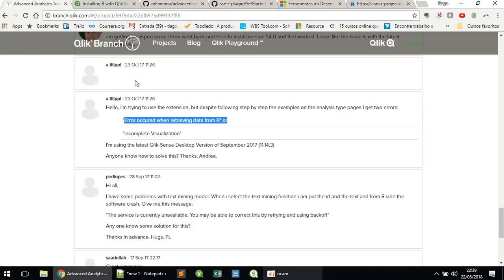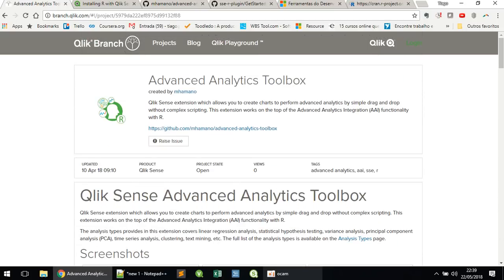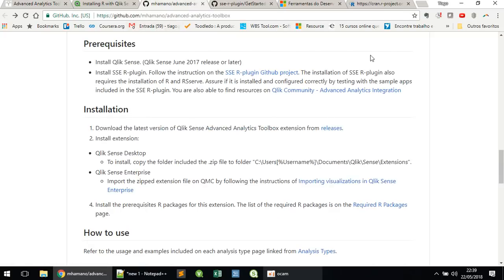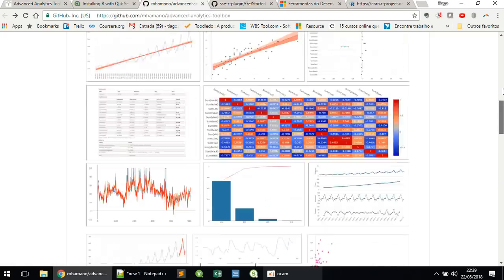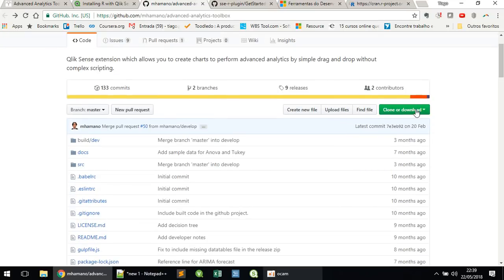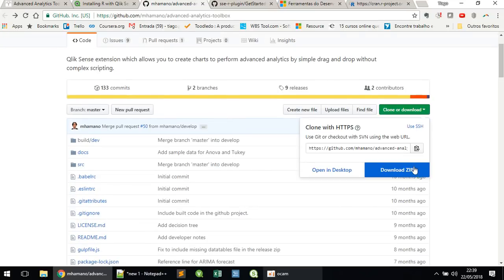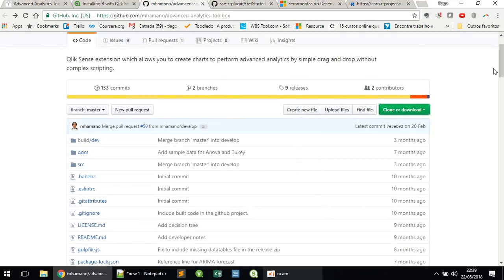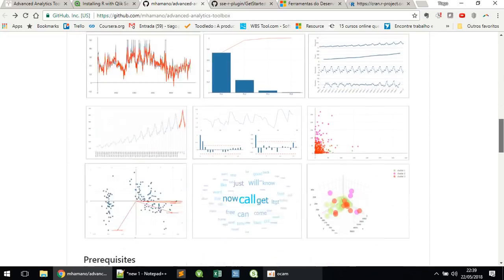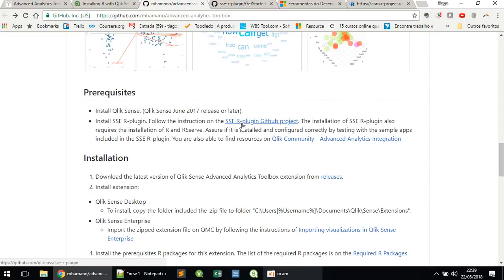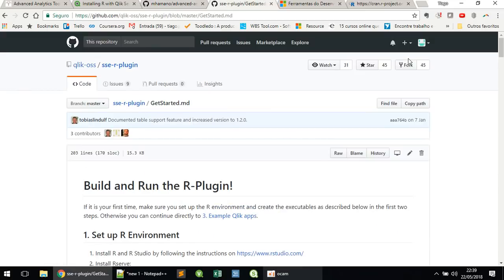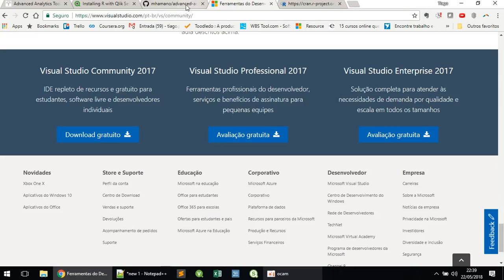Let's get started. The first thing, we need to go to the GitHub. It will lead us to this page here. Please download the zip file. Okay, and after that we go to this page here, which is this one.